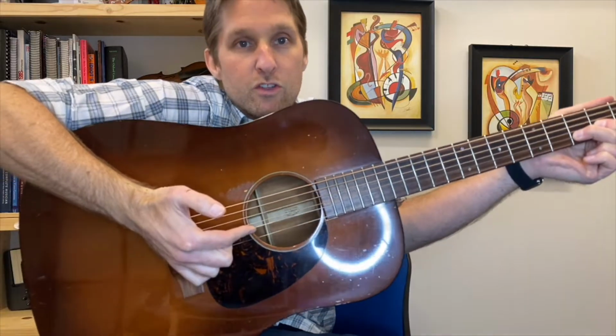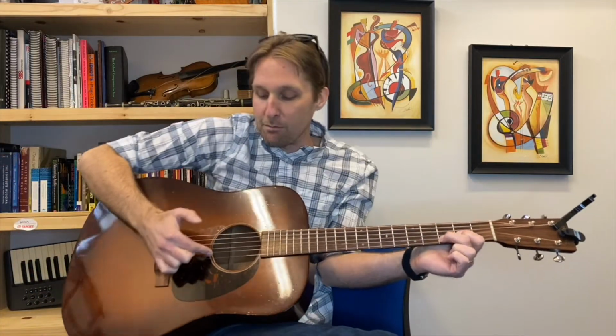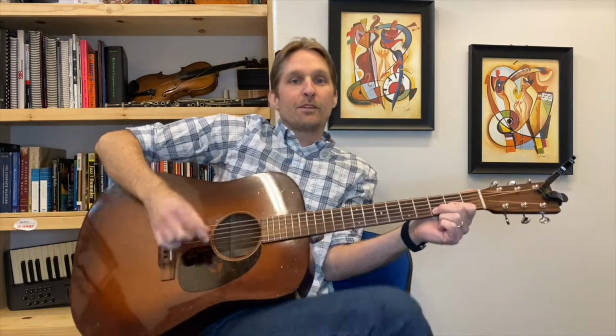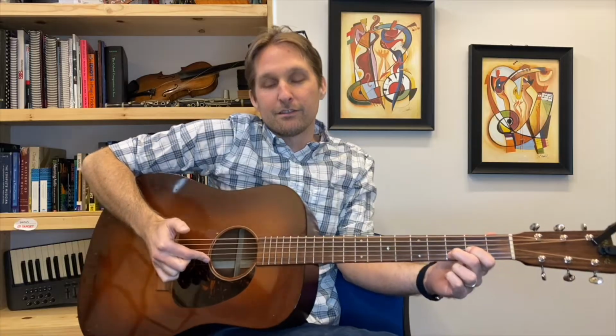So what I'm doing there is I'm getting my pointer finger, I'm pushing against the bottom of the B string. Do you see that? It's like a madman pushing against that B string. I'm not mad. I ain't mad. All right, so you're gonna push on the bottom of the B string a little bit, like a frustrated man.